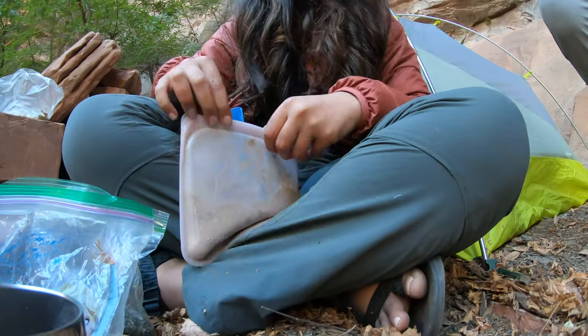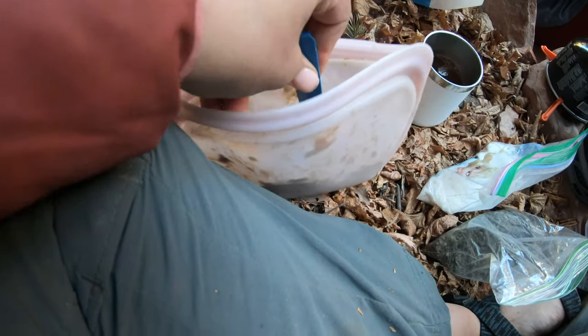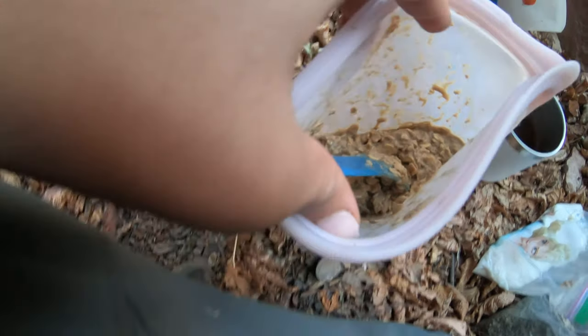Next is the Stasher reusable plastic bags. For a long time I used regular ziplock bags, but I decided to be more responsible and eco-friendly, so I opted for this brand. I use it to pack trail mix, and since it's heat resistant, I also use it to make oatmeal — just store some oats with cinnamon or milk powder, and at camp add hot water. I bought three to try them out and I'm loving them. Prices vary depending on whether you go with a single bag or a collection of three to four.